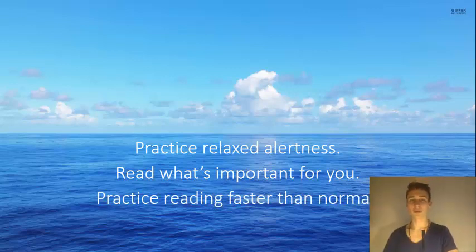Now, practice reading faster than normal. Maybe we are used to reading at a certain 200 words per minute, say it's a usual speed. It's not so important even to know your speed. I don't focus that much on it. Just work with it, and it improves naturally. But we want to practice reading faster than normal, and at some parts of the books we can even do that. As I mentioned, if we know the material or the part of the book, if it's not that important, we can just skim through it. And already that is increasing our speed. It's taking our brain's comfort zone with reading and stretching it out. So when we slow down to our normal speed, it's already increased a little bit after we do that.